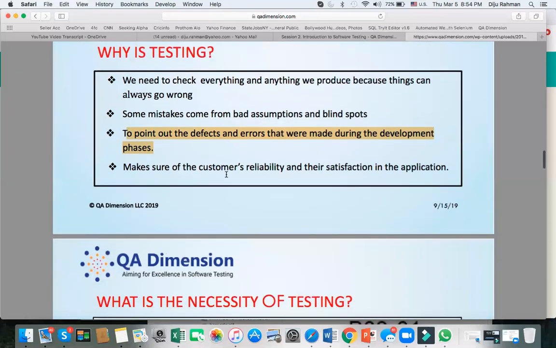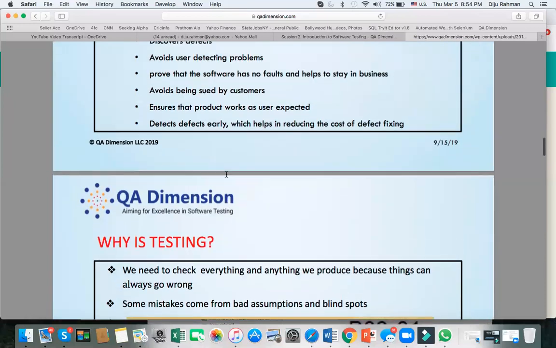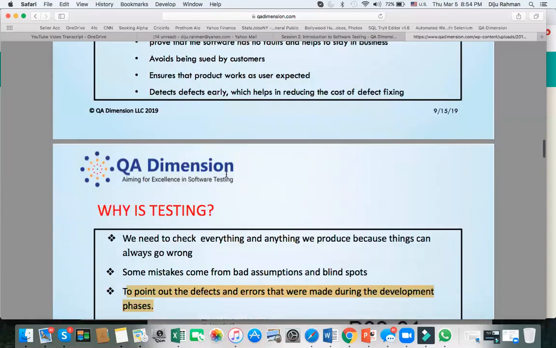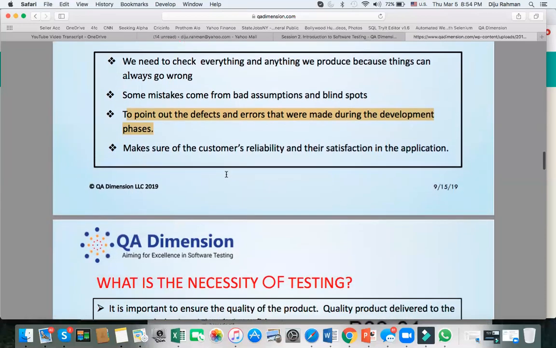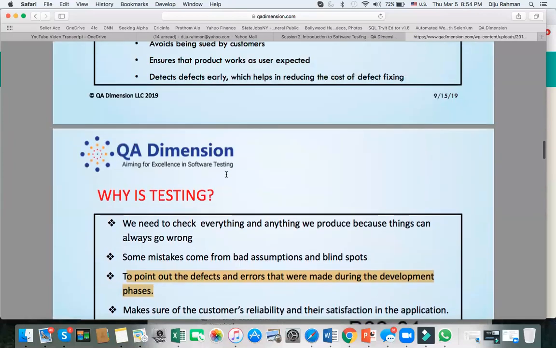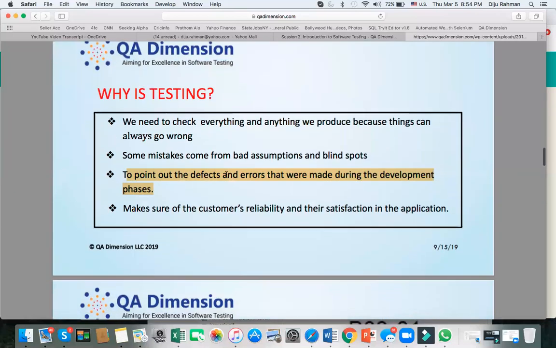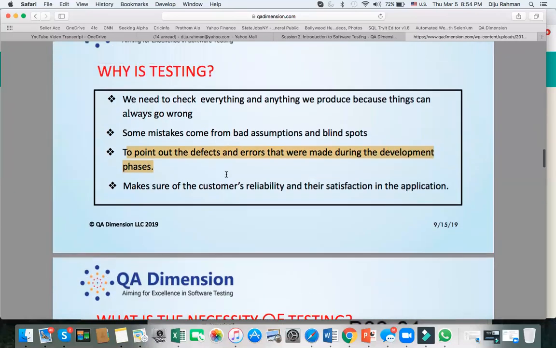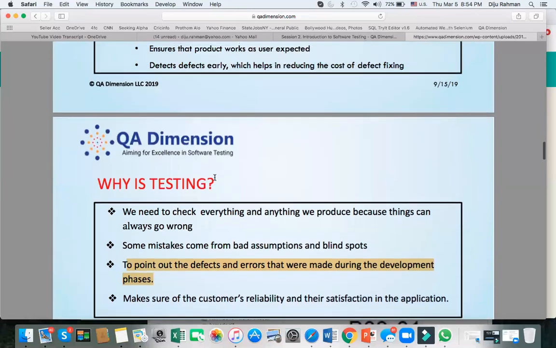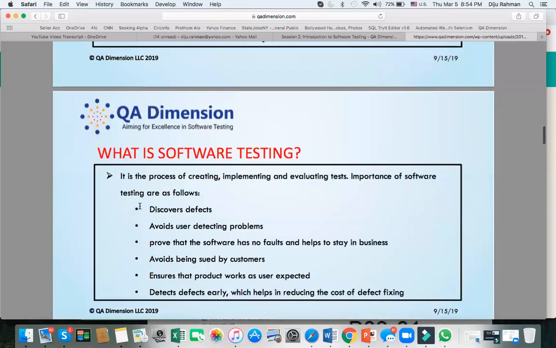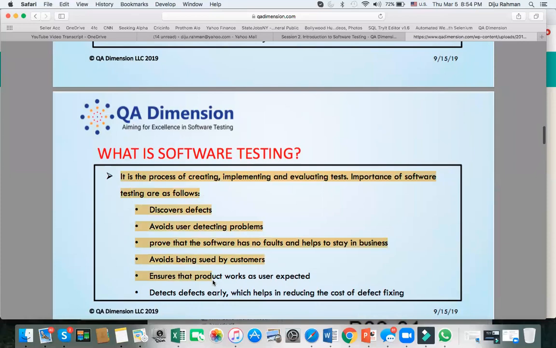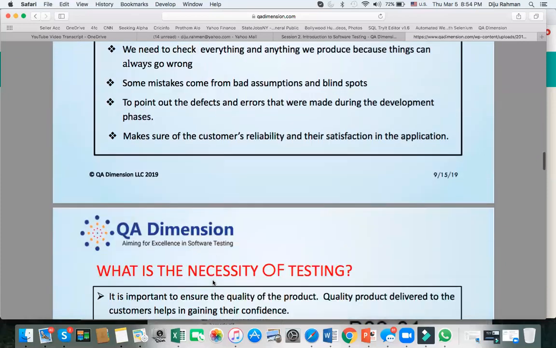So what is software testing? Why is software testing, and what is the necessity of software testing? It's quite the same, right? Yes, it's kind of the same. The reason I put them together is, as I said, most people get confused. If I ask you what is the necessity, they're not going to be able to think about why is testing, I mean, why we have to test something and what is the reason. So it kind of covers everything. If you understand this, you probably will be able to answer the remaining two things here.